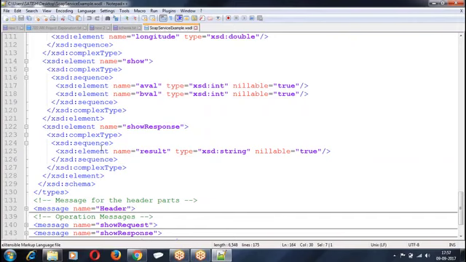Binding will specify the style of binding, RPC or document. Port type will say the type of operation. Messages will say all the inputs together are one message, and all the outputs together are one message, for one method. Every element of that input message and output message is defined in type.